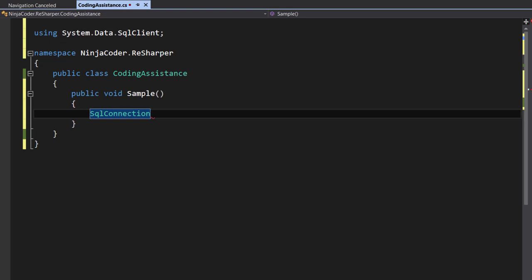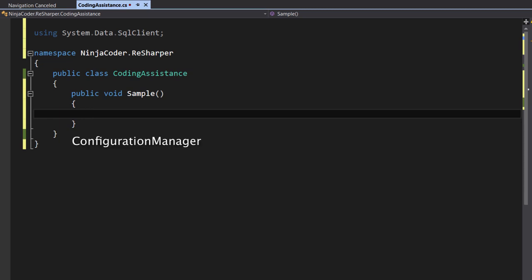We can also use a class from an assembly that is not referenced in the project, which means ReSharper automatically adds a reference to that assembly and imports the namespace for us. The only issue is you won't see the name of the class in the autocomplete box. So you have to manually type the name of the class before you can get ReSharper to add a reference to the assembly and import the namespace. Let me show you how it works.